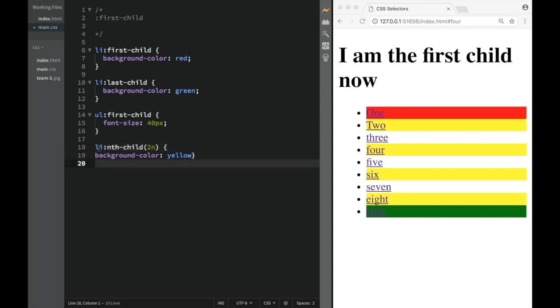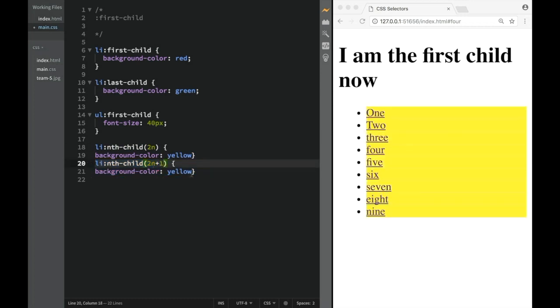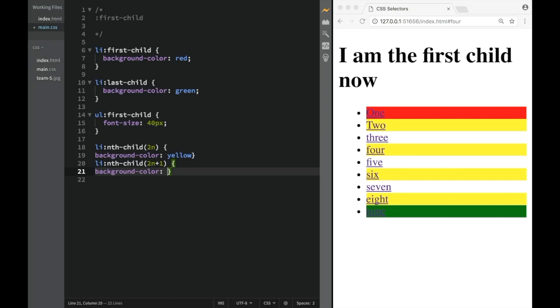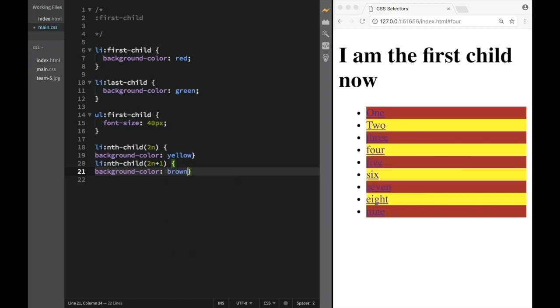Now what we can also add is, let's say for this list item, we're targeting number 2. But what we can do is just copy this over here and add +1. And let's say we're going to turn it to, I don't know, black, white, yellow, blue, brown, something like this.